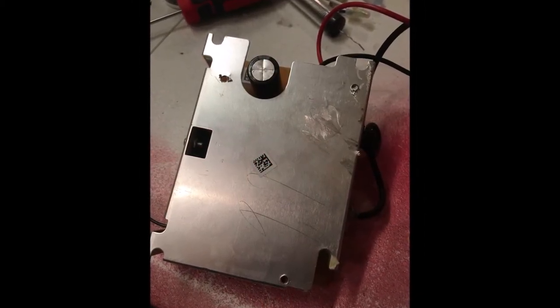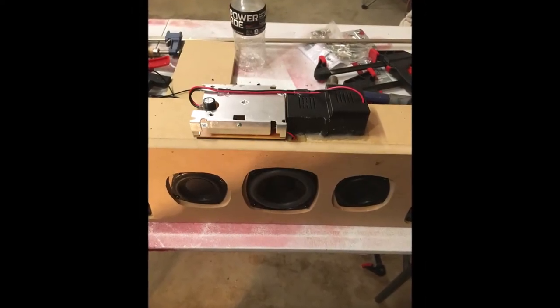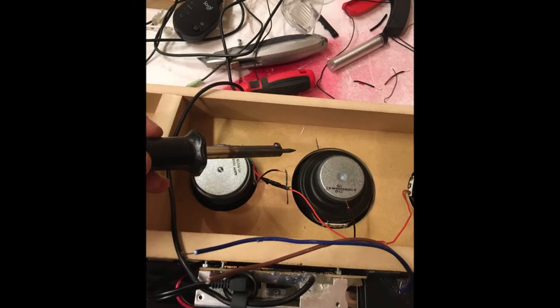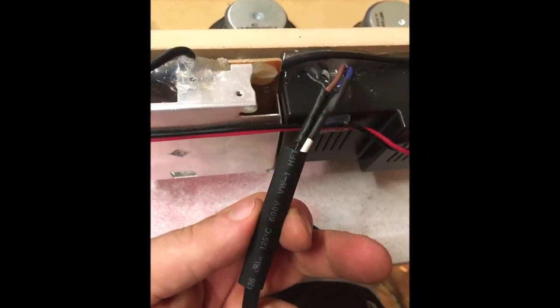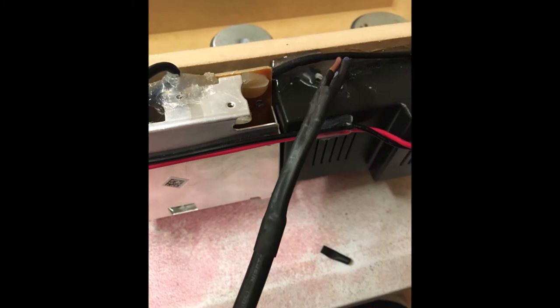Just more pieces of the electronics here. Here's where I was test fitting, mounted it to the top of the speaker enclosure. Now here I'm soldering my wires and heat shrink tubing everything nicely inside. Here I'm heat shrink tubing the electrical wires. They will run down the back of the arcade down to where I put my power strip.